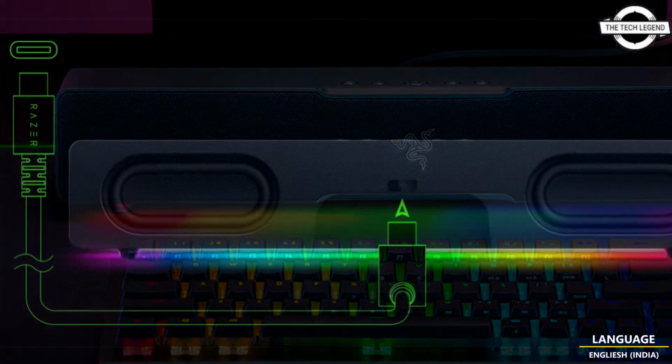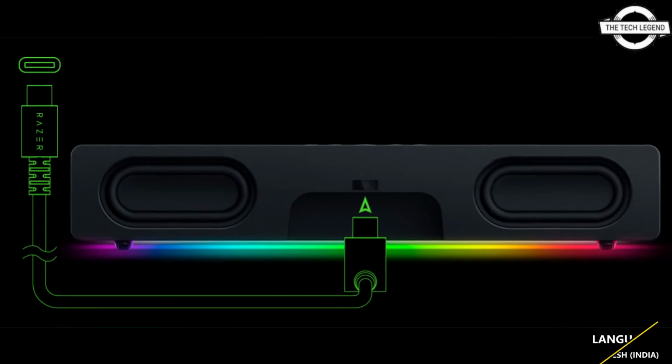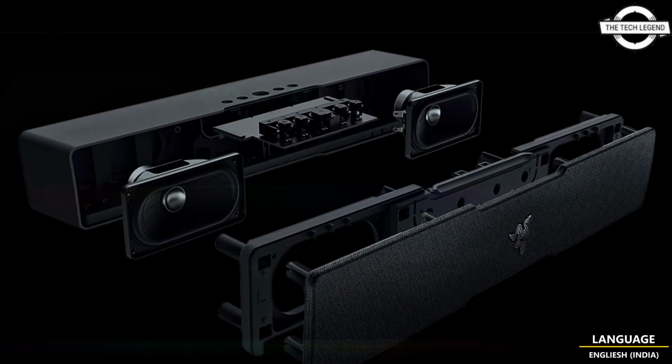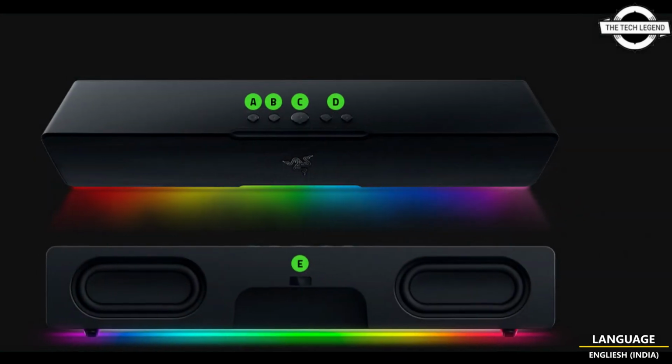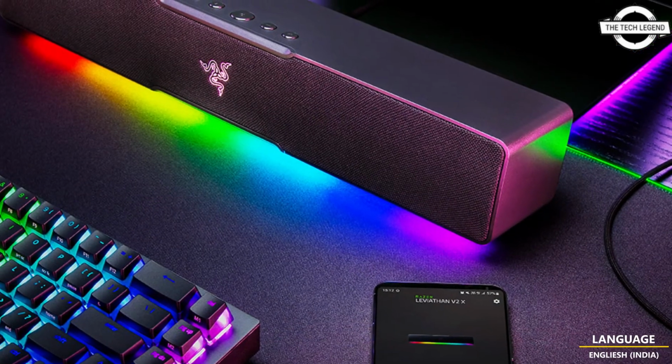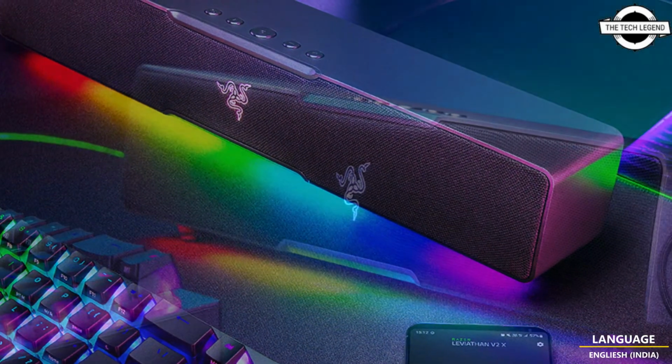And friends, the key parameters are an 85Hz to 20kHz frequency response and a maximum sound pressure level of 90dB. The weight of the main body is 845g and the pricing sits at $120.